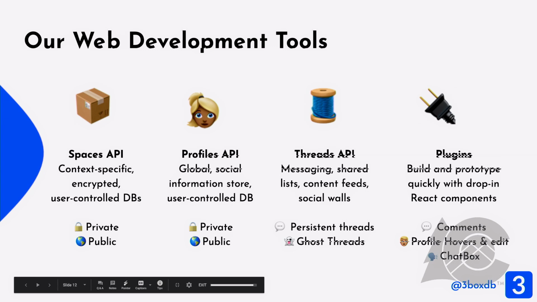And to make things even easier, we created a suite of plugins. And this is going to be like gold dust in the hackathon because you can just drop these in. These are React components that are using the APIs underneath them to give you pretty much out-of-the-box functionality. So things like profile hover, it's a way to view a profile. We also have a profile edit component, a comments thread, a chat box as well. So there's a lot of ways you can use these in the hackathon.